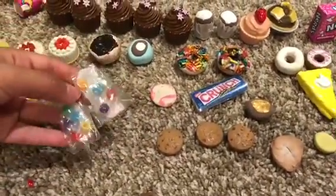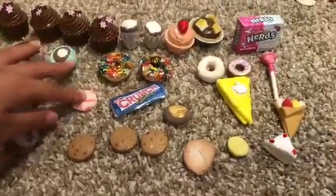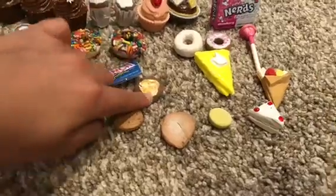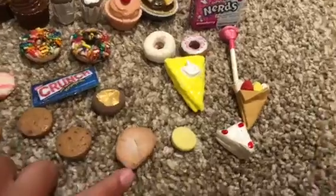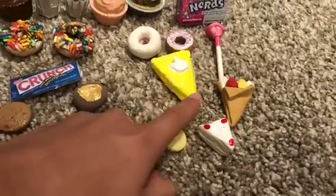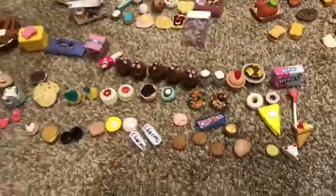Then I have these two packs of charms — I wrapped them individually. This little cookie, this Crunch bar with a little thing inside, this sad cookie that did not come out like I expected, these three cookies — this one is like wow when I baked it. And then I have this cookie, this cake, this lemon meringue I made, and this little crepe. That is most of my AG doll sweets.